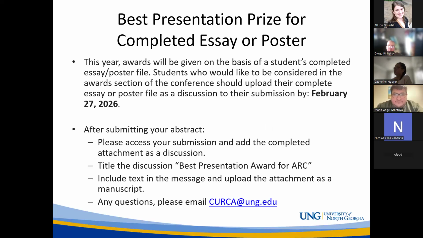Now, besides submitting an abstract for the conference, the other thing that you can do is if you have a completed project, if you have a completed paper, you can submit for consideration for best essay or best poster, right? So what would happen is that after you submit your abstract, and we've made the initial processing, you would log on to your account again, and then you would attach your completed paper or completed poster as a discussion, right? You would make the title of that discussion Best Presentation Award for ARC, and then you include some text in the message, but upload your paper or your poster as an attachment to that discussion, and then we'll take that into consideration for best essay or best poster award, right?